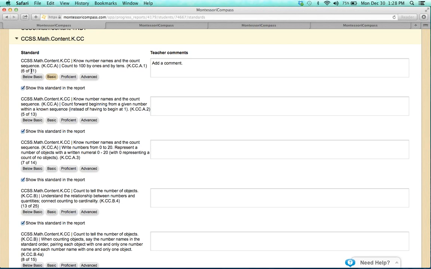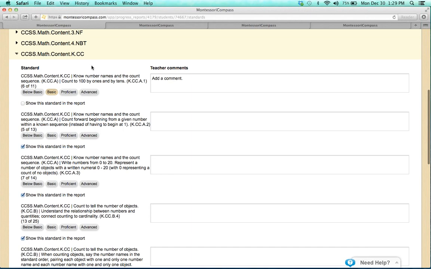And I can see in this example, 6 of the 11 elements have been met. The reason for the difference between the two is that the other view is everything she's ever done. The progress report is indicative of the time frame. So we have dates on the progress report, saying during this specific time frame, she's done 6 of them.